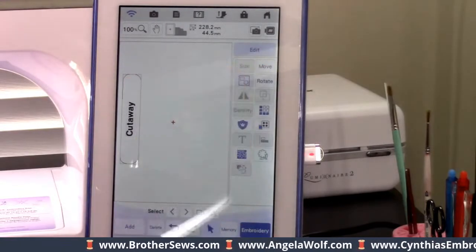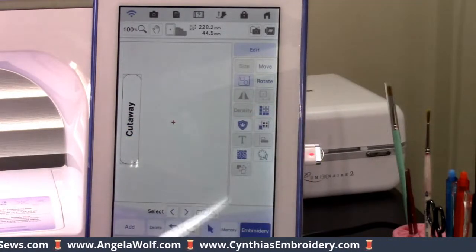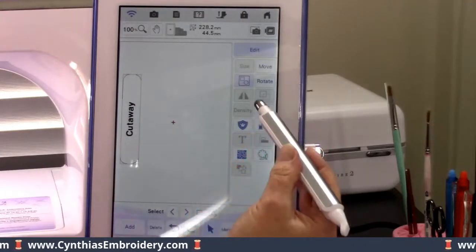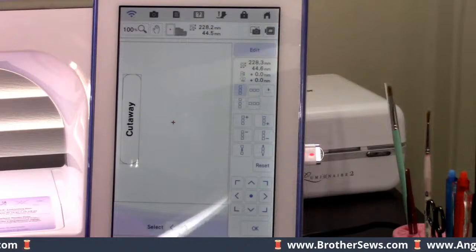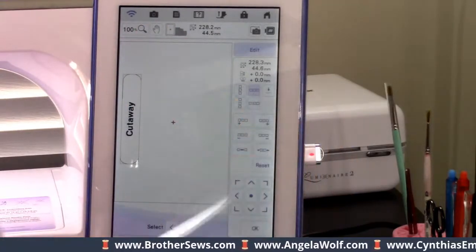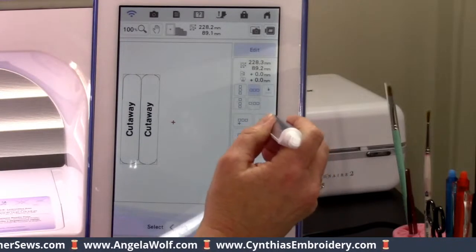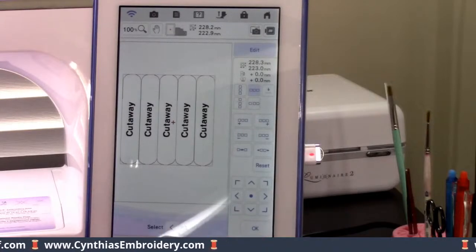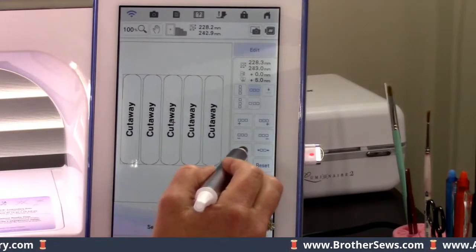Then group that. Once I've grouped it, duplicates, the copy button is gone. But this border feature here will duplicate exact. So you touch that one. We don't want to go up and down, which is the default. We want to go side to side. So you touch the second one and you touch the add to the right. I love that feature. And then you spread it out, which is this button down here.